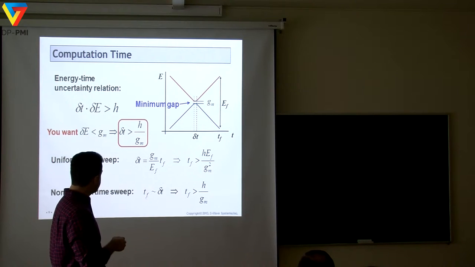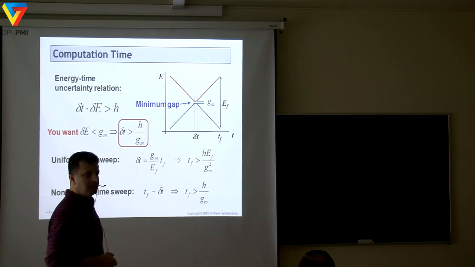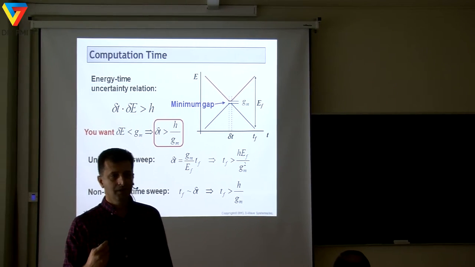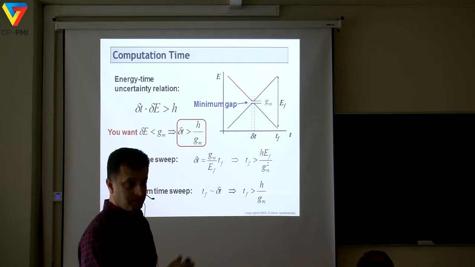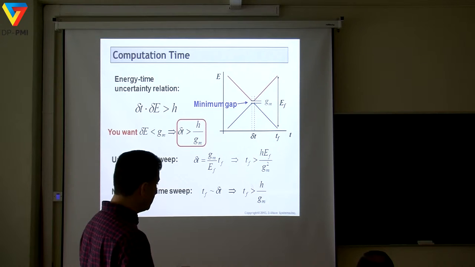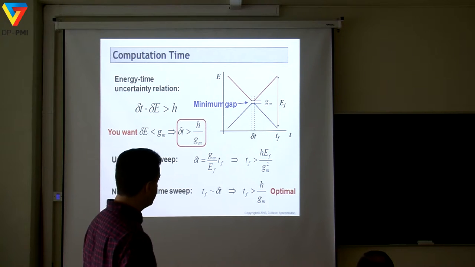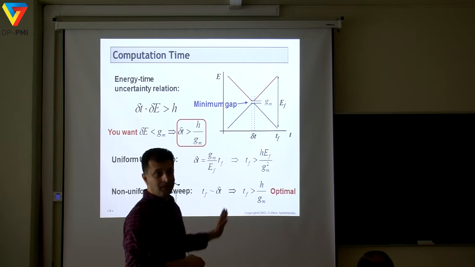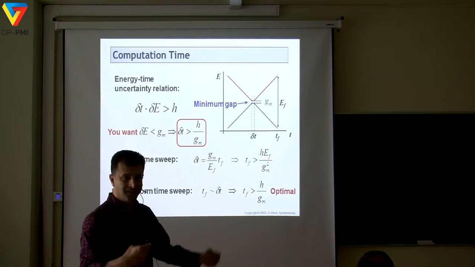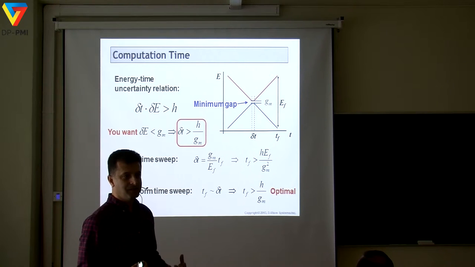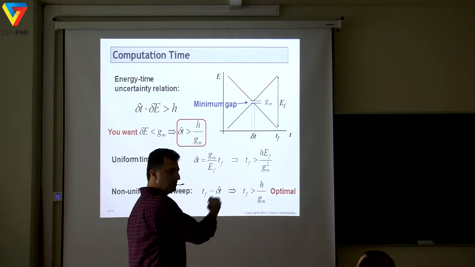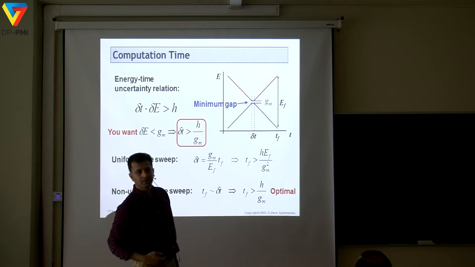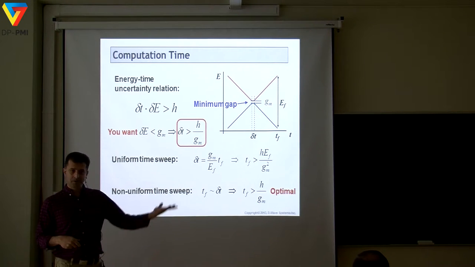So the best I can do is spend all of my TF, all of my time, in this region. Then I will get another dependence of time on gap, which is now not a square, it is 1/gap, and I know it's optimal. If you look at the literature, people spend a few pages to prove these two things. But you see, you can get them directly from the uncertainty relation. And now you know this is optimal. It's proven mathematically optimal, but with just a simple explanation from the uncertainty relation, you see the optimality.